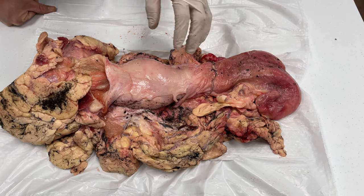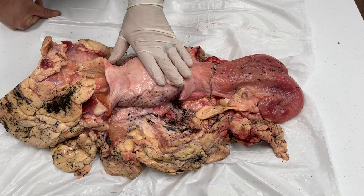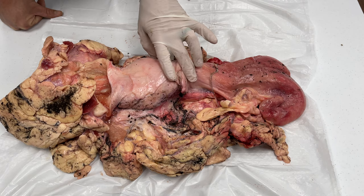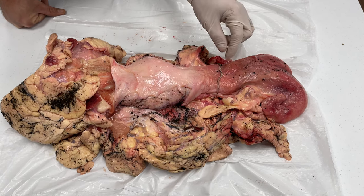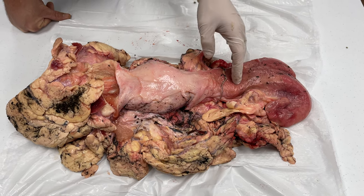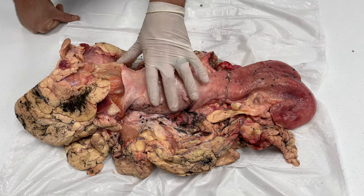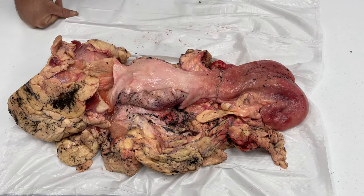The most important part for a farmer who's going to breed cows is the cervix — that's where you pass the rod through into the uterus, just slightly into the uterus. That is where the semen is deposited. This is what it would look like if you could see inside the cow.